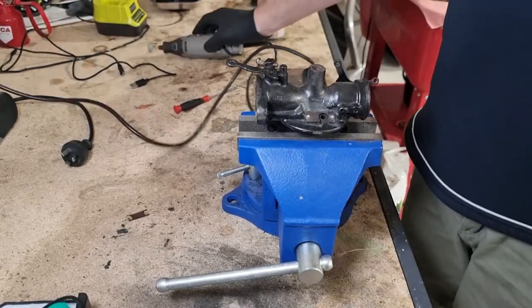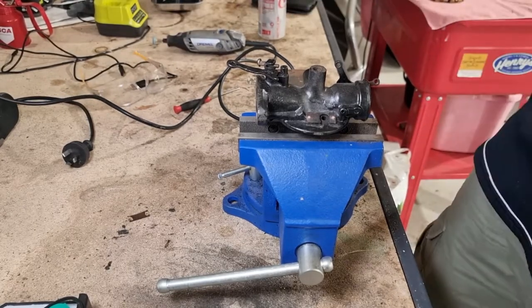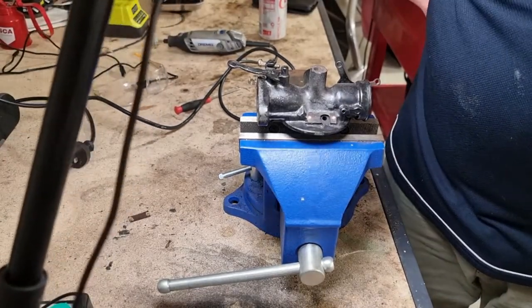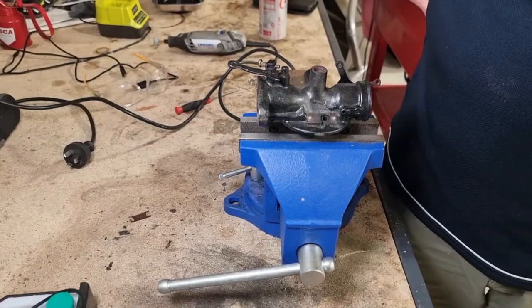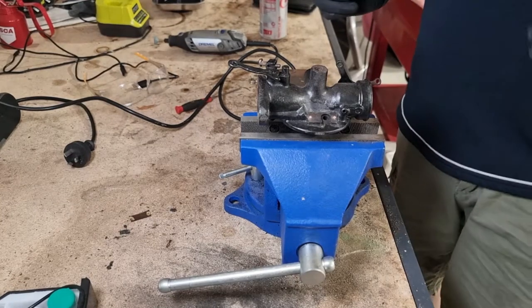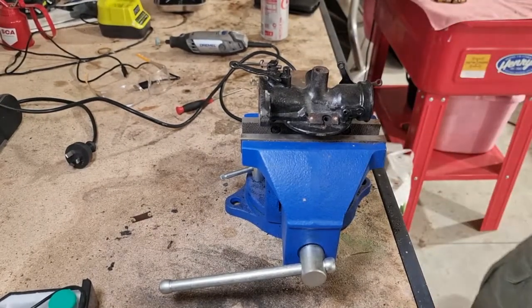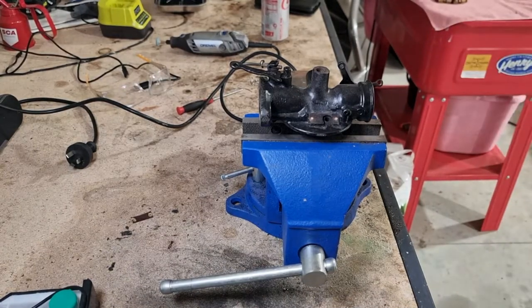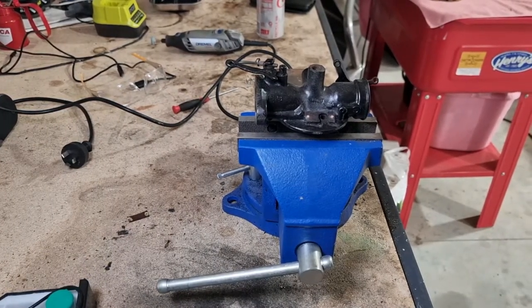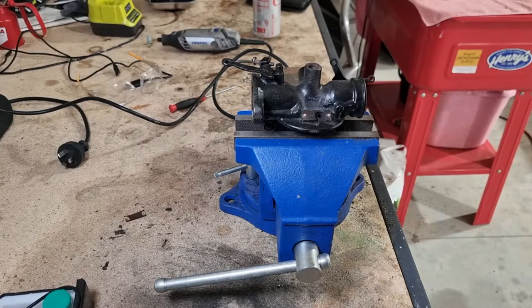Okay, you can see our port under there. Now, having never cleared one of these out before, I am going to do some inspection, which you don't need to necessarily see on camera. I've got to check out my notes as well on where all of the various ports are that need cleaning out. So I'll bring you back.